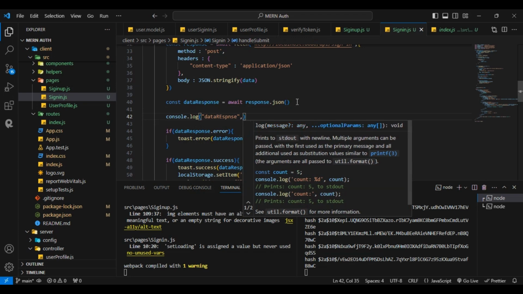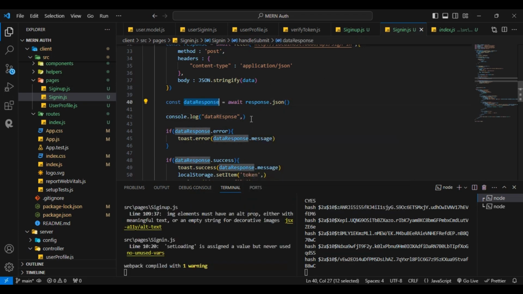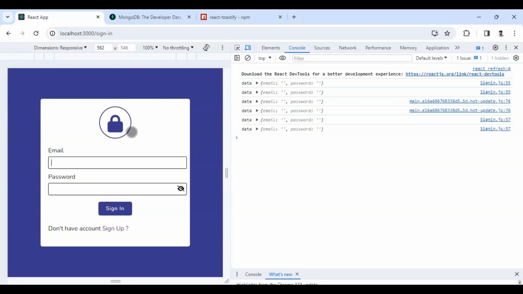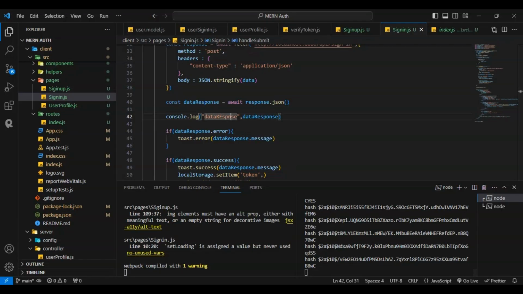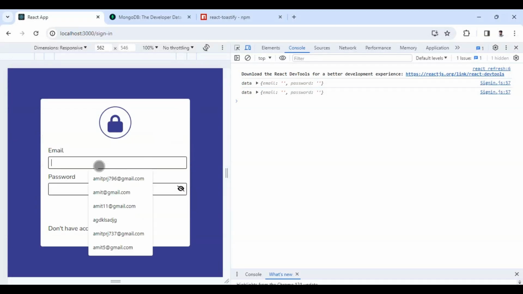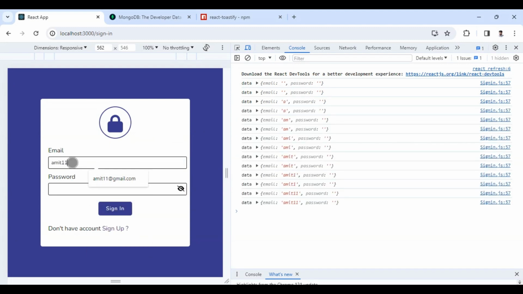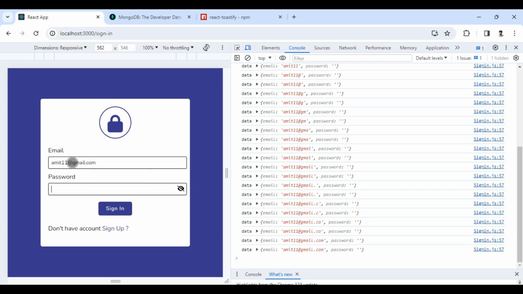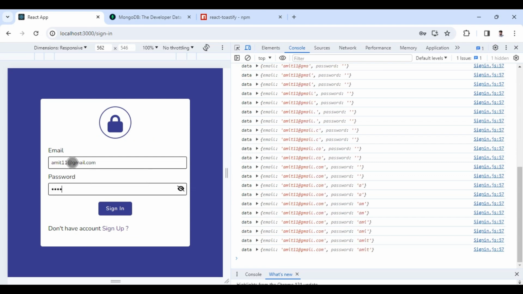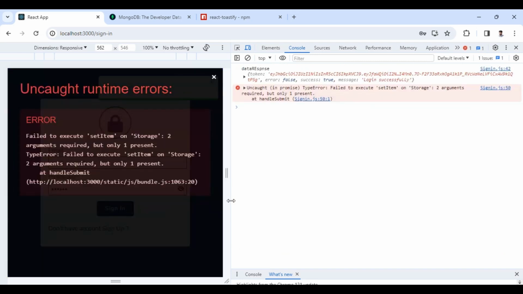Here I will just give the comma and just copy and paste it here. Amit11@gmail.com, after that giving the password Amit11, and now let me just clear this. Click on the sign in.